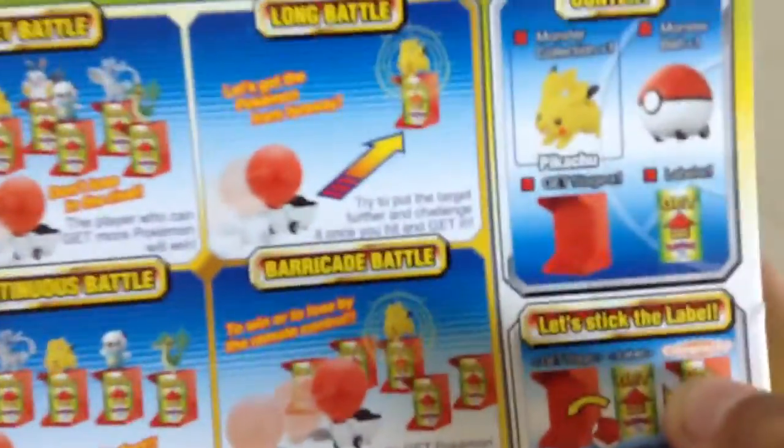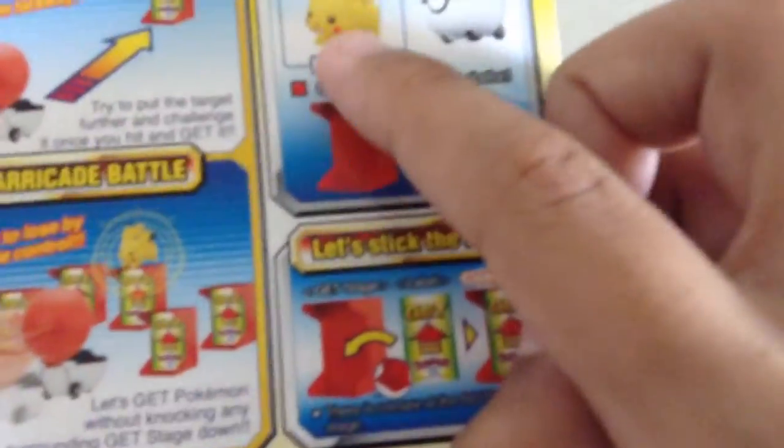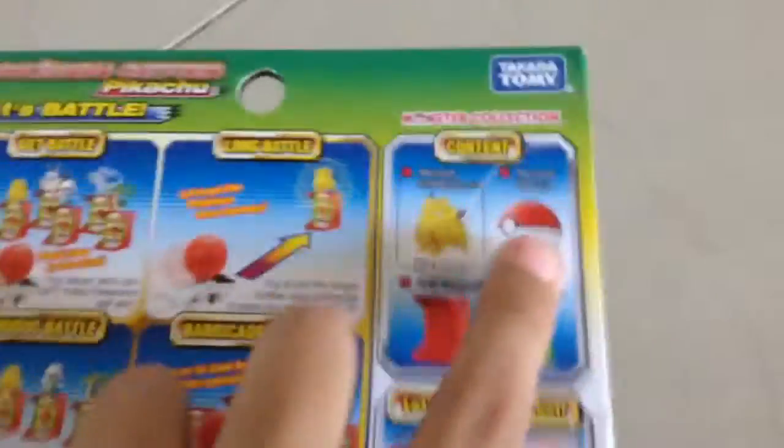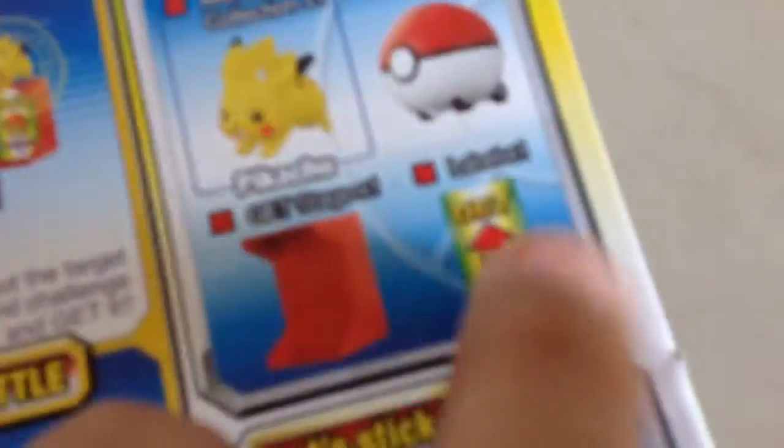let the monster ball run and get Pikachu. Pika, Pika. So here's the back. Can't clearly see it, but yeah. So here's a monster called Pikachu. So this is the stand, the monster ball, and the sticker or the ball, I'm sure.